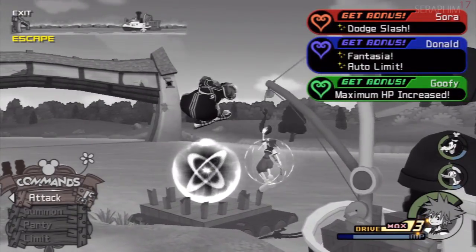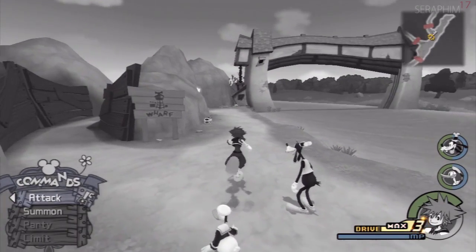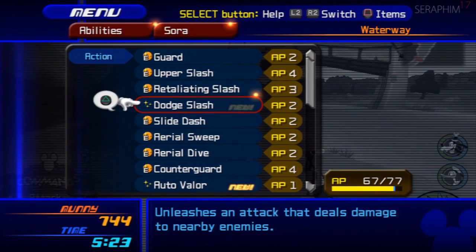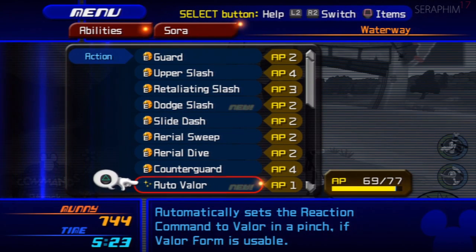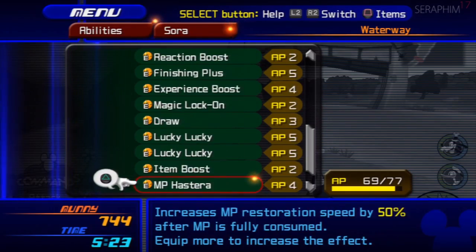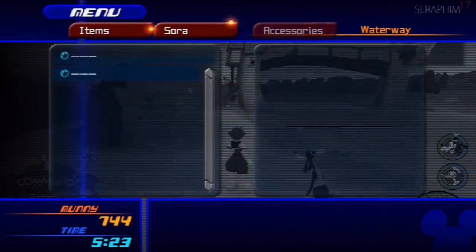But there it goes. Get a nice bonus, dodge slash, which I'm not entirely sure what that one is. A lot of the commands that happen passively in this game, I wish you could control them. That's one of my biggest wishes for Kingdom Hearts 3. There it is. Unleashes an attack that deals damage to a nearby enemy. Like, what does that even mean? And how does it have a dodge in it? There's no command to do it. There's no input. It's just Sora will decide to do it automatically for you, so you don't have to worry about it.